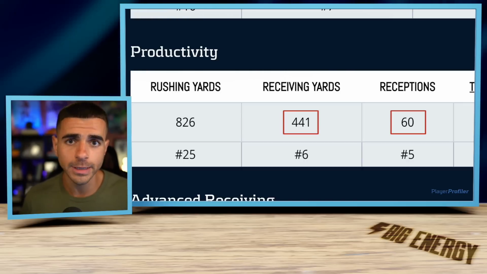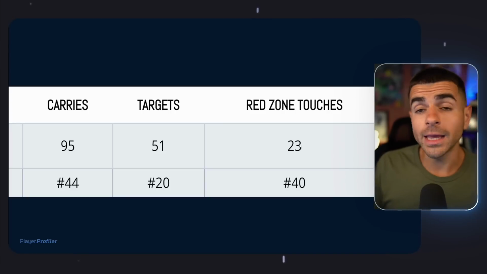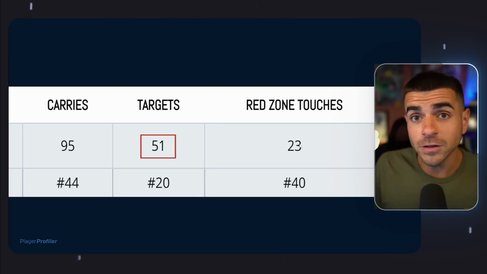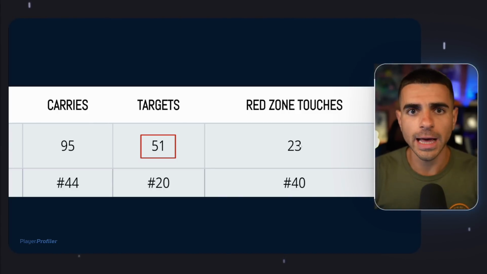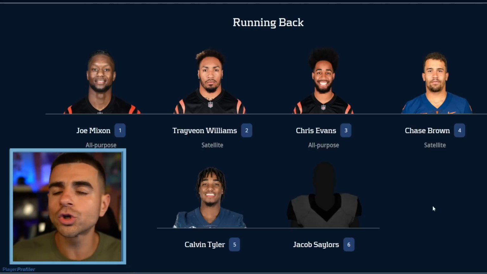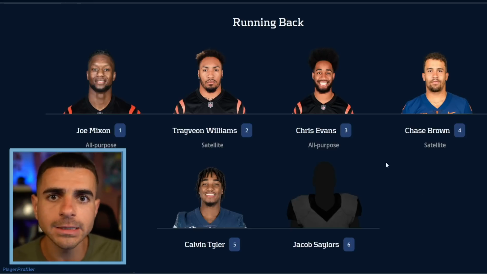Again, career highs for Mixon. And now his reliable backup Samaje Perine is gone, and this should only lead to even more receiving game work for Mixon for 2 reasons. First off, Perine was highly used in the receiving game last year. He had 51 targets. That was top 20 as a backup running back amongst all RBs last year. And the second reason is there was no true reliable player brought in to take Samaje Perine's role.